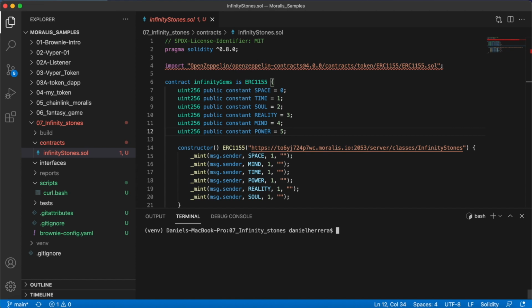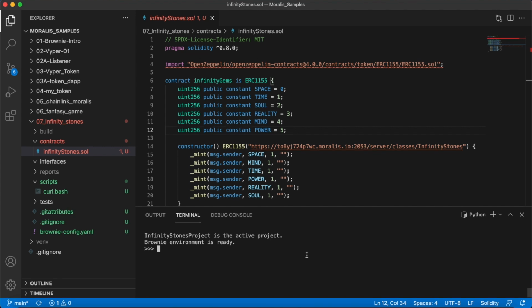Once you have done that, then you are ready to proceed to your deployment. To deploy, we need to enter into our network. So in this case, it is our Rinkeby network. We are going to do brownie console network rinkeby test. And we are in. Now, we need to have access to our account, so we're going to create an account object.